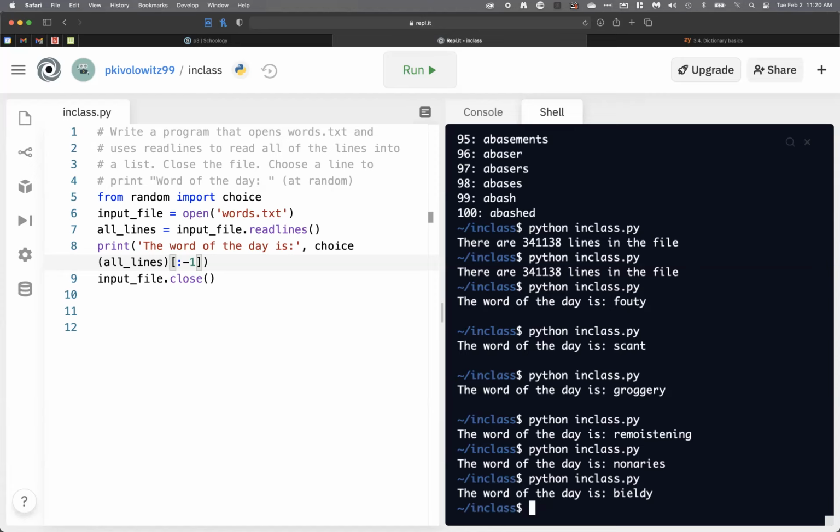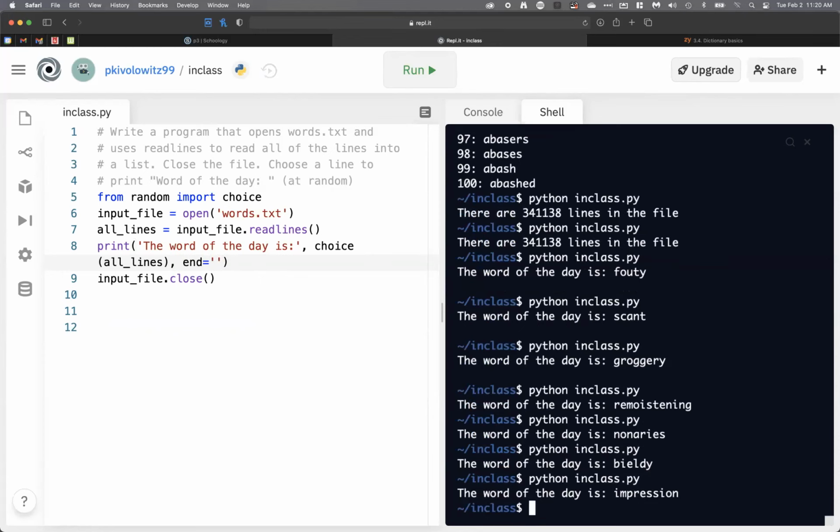All right, with 10 minutes left, does anybody have any questions? Do you have to use a slice, or can you use the end equals and then like the empty space? Let's try it and see what happens. I'll get rid of the slice. And there'll be a good little lesson here. End equals empty. Let's try it again. Oh, it worked. I'm surprised.